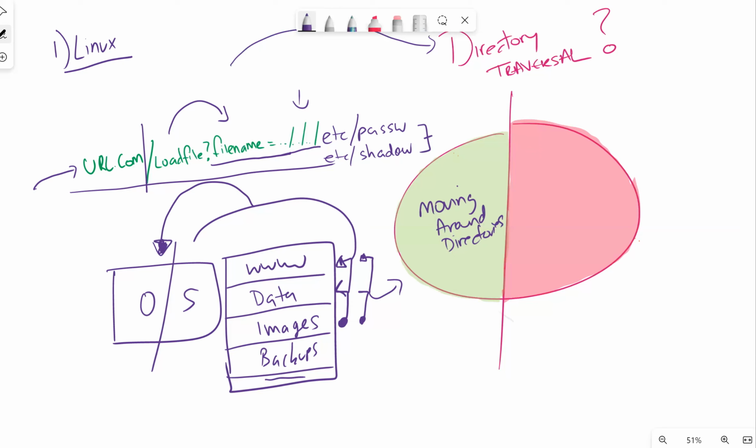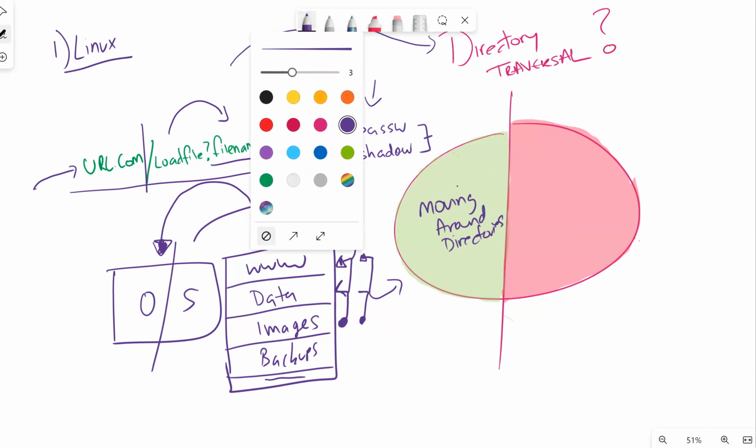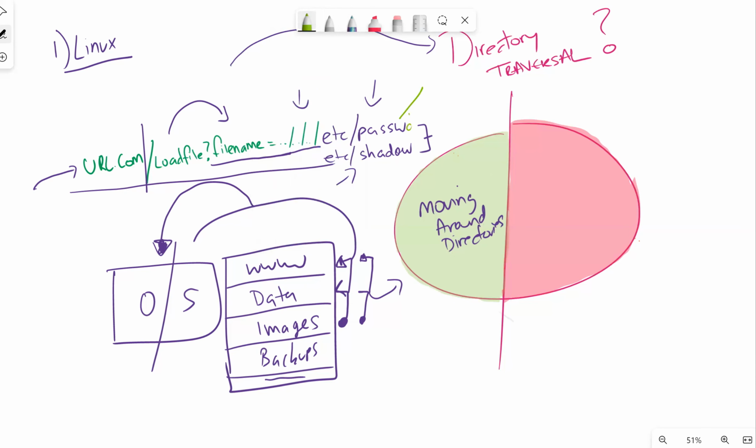Take exhibit A, which is our etc password and our etc shadow, which are highly common directory traversal targets. The idea behind the password file, with a D, not a W, is that these files contain the users on the system or on that host.